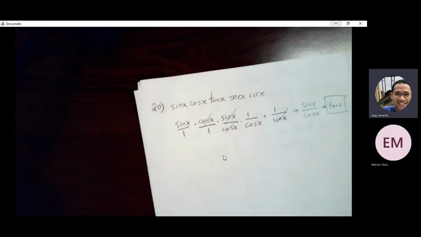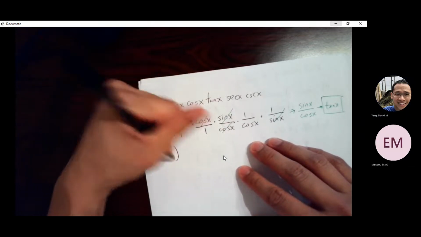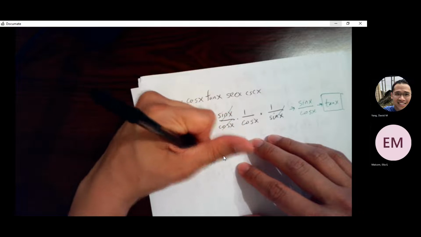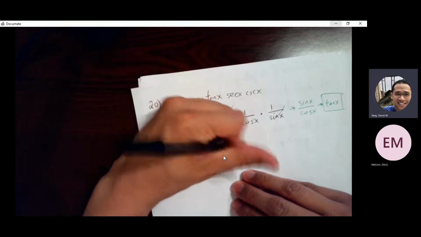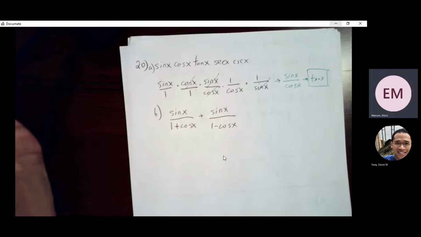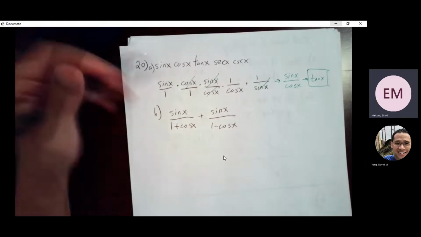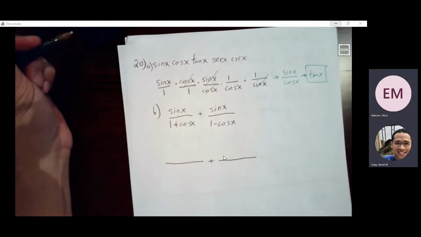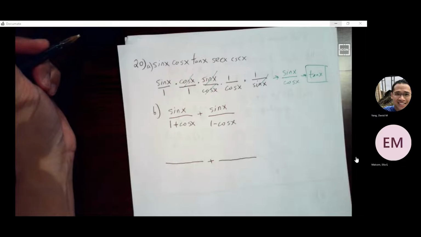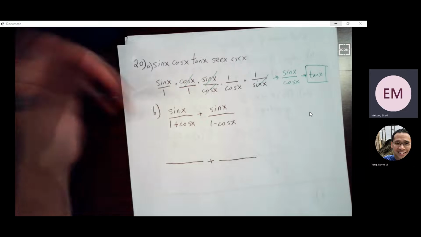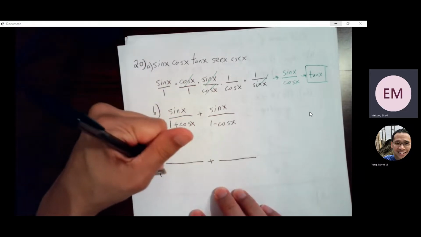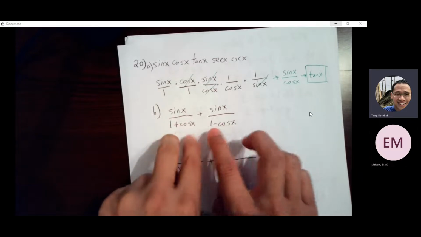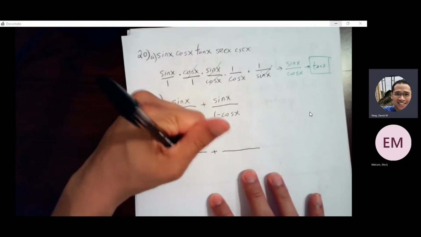Right. Okay, so part B, 20 part B. It's asking us to add two fractions. What do you think we can do there? Well, our denominators are different, right? Right, so we'd have to do something that would make them equal to each other? Not equal, but what we say is we can find a common denominator. Would it be like 1 plus cosine x times 1 minus cosine x? And then for the numerator, I'd have to either multiply by 1 plus cosine x or 1 minus cosine x? Exactly, right. So these are significantly different from each other. We can't just say, oh, 1 plus or minus cosine x. So yeah, we need to include both of these expressions to create a common denominator.